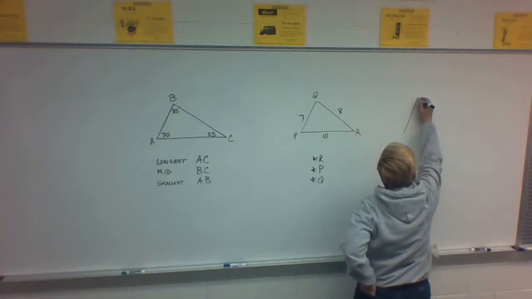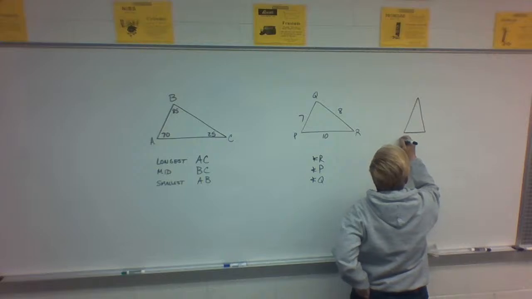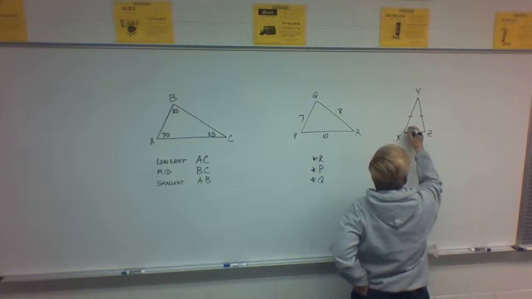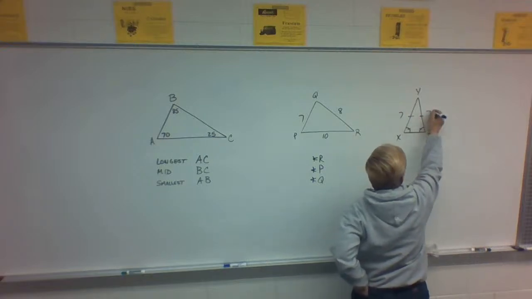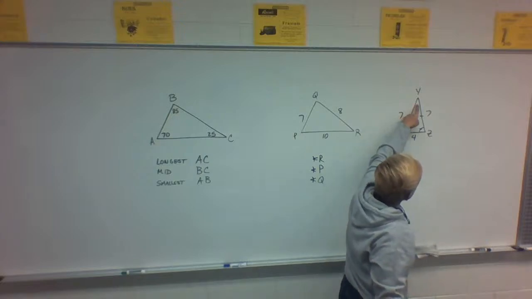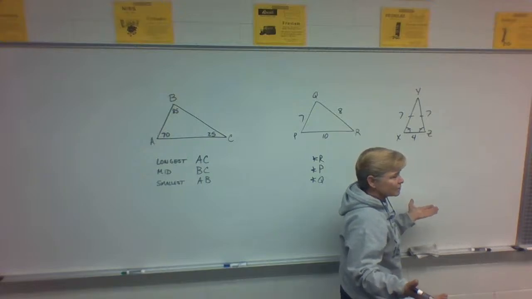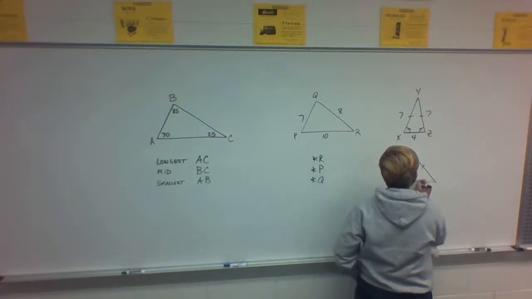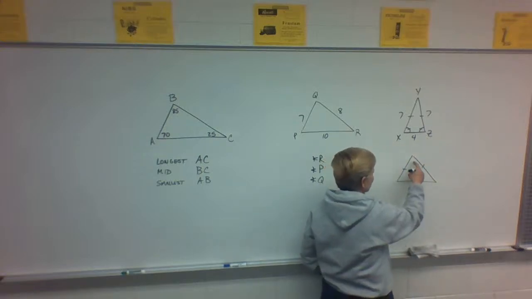If you've got something like this, however, this is more evidence why. Let me say X, Y, Z. If these two things are equal, why are these two angles equal? Because if one's not bigger than the other, if these are both 7 and this is 4, then this is obviously the smallest angle, but these two are equal because they're opposite sides that are equal. One's not bigger than the other, yeah? And of course, with equilaterals, you get the same kind of thing. You got all of these the same. Since none of them are bigger than any of the others, then all the angles have to be the same size.